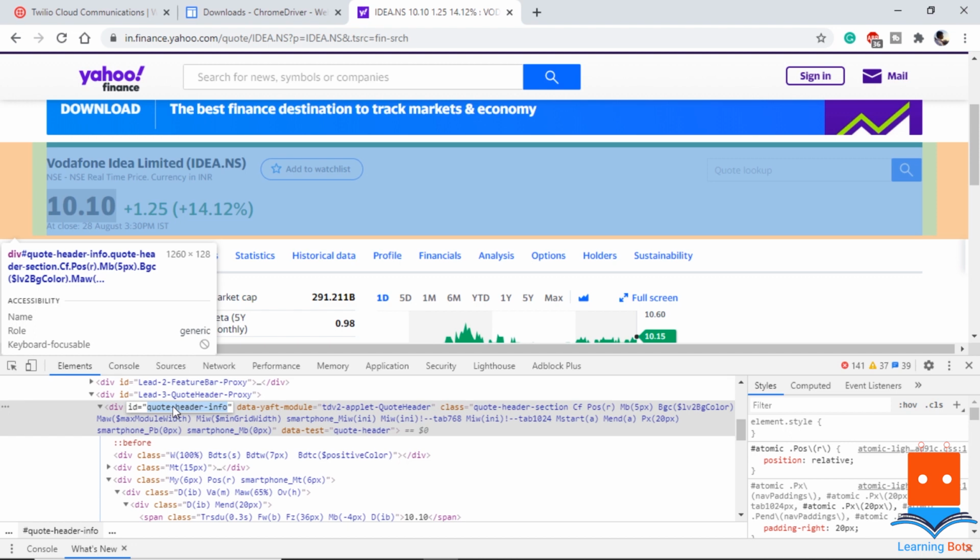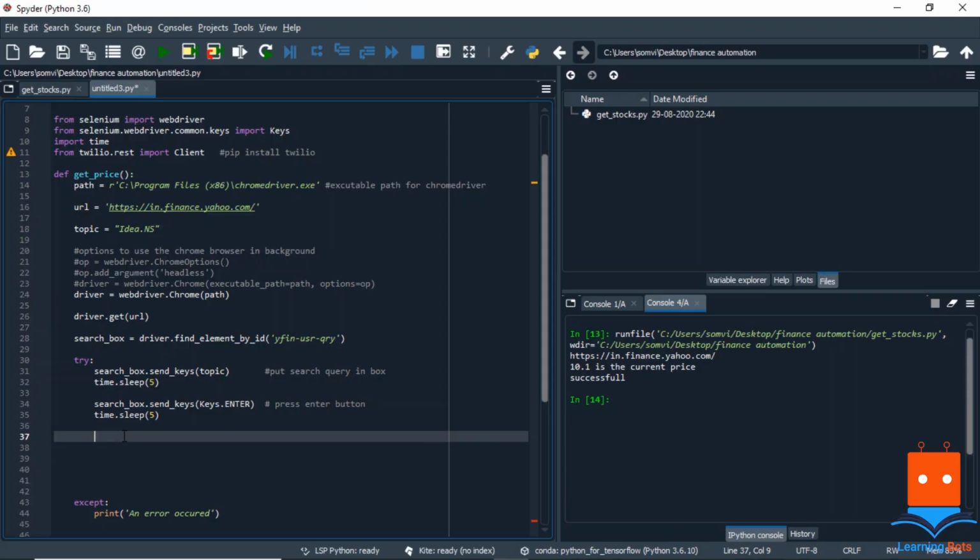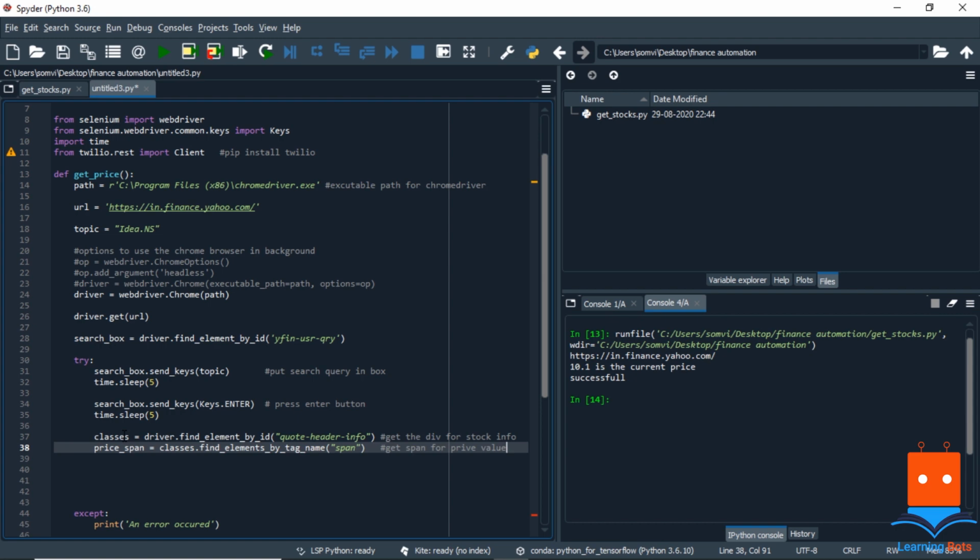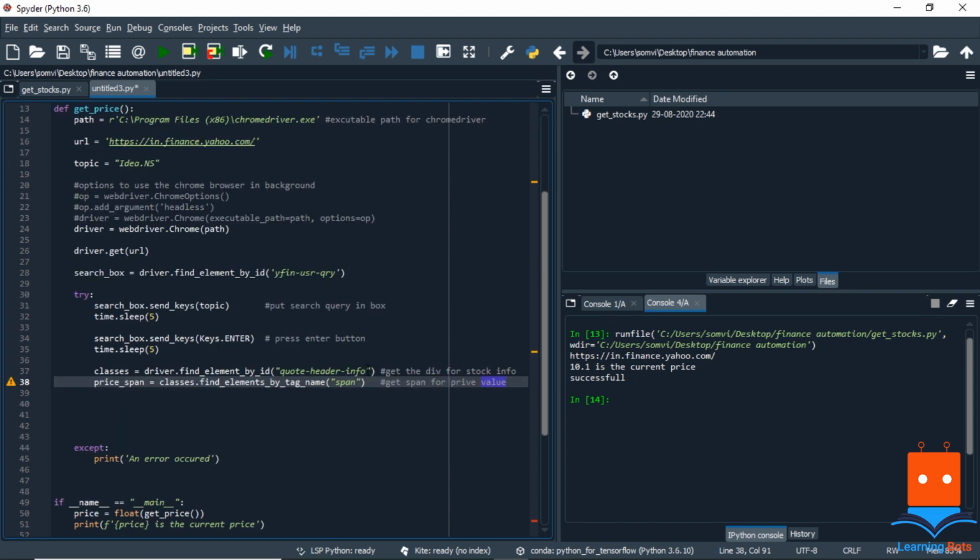It is conventional to usually go for the IDs because they are unique and we will get the appropriate data we are looking for. We will get the division and the span using this line of code. So using the quote header info, we will get the division, and under that division we will use find elements by tag name span, so that we can get the spans that are in a division.